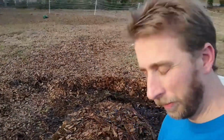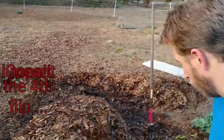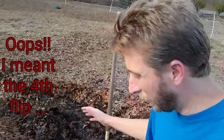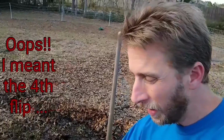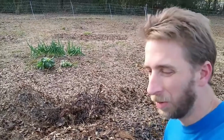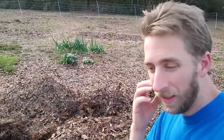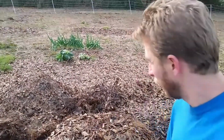All right, I'm almost done flipping this compost pile 12. I guess this is the third flip since I initially formed it. It's moved over 3 spots, a good 16 feet by 4 feet, that have been nicely watered or fertilized, you could say, with the compost juices and residues over the past month and a half or 2 months that it's been percolating. Now, I thought I'd give you a tip here if you're employing this method or something similar to it.